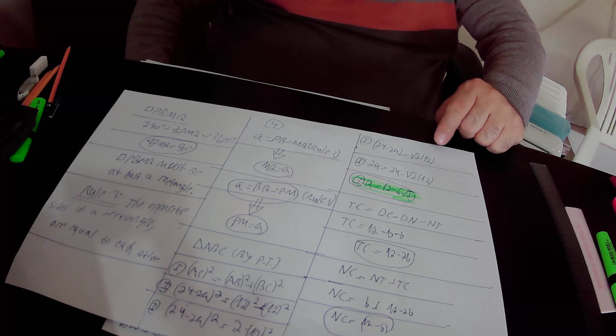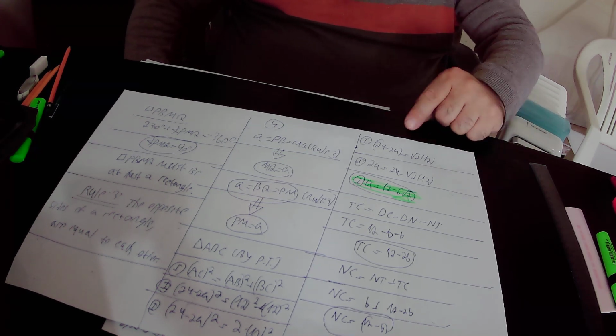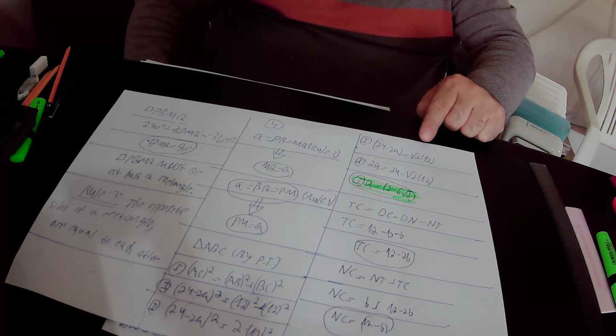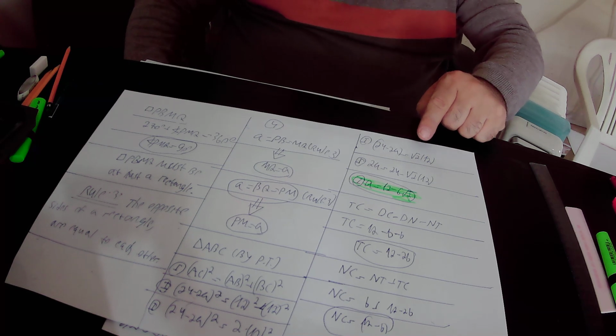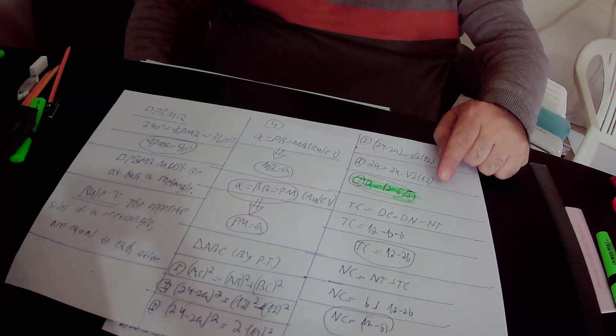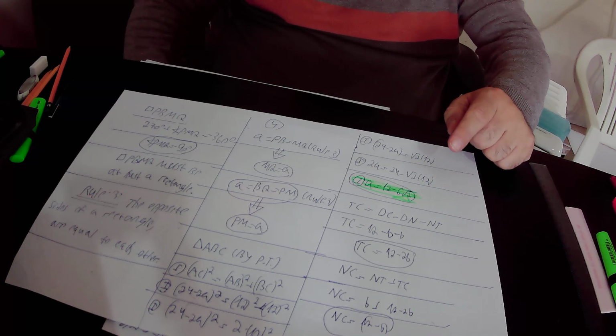So in conclusion, we found out that according to equation number 1, 24 minus 2A equals the square root of 2 times 12. Here we added 2A to this equation and we subtracted the square root of 2 times 12 from this equation number 1, and we found out that 2A equals 24 minus the square root of 2 times 12. We divided this equation number 1 by 2, and we got that A equals 12 minus 6 times the square root of 2. That's actually the radius of the circle.